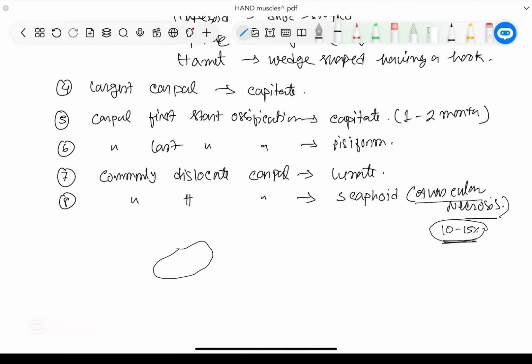First of all, this is scaphoid. Think like this is also a scaphoid. Let's denote figure A, then figure B. Now, in figure A, we will observe the vascular pattern: one artery for proximal and one for distal. So, this is the distal area and this is the proximal area. Individual arteries for the distal segment and for the proximal segment. In figure B, we will observe only a single artery coming from the distal area and heading toward the proximal area to supply.